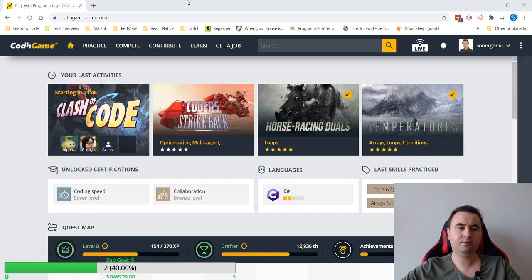Twitch gave us 720 pixels by 1160 pixels, so you can view which pixels you want in the stream.